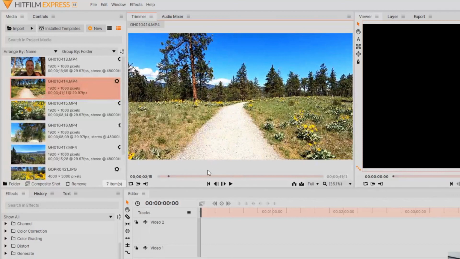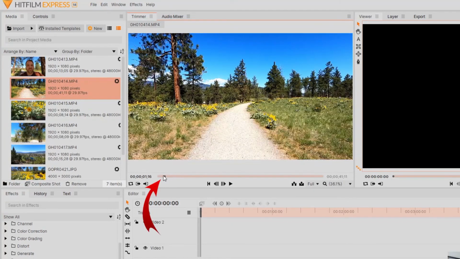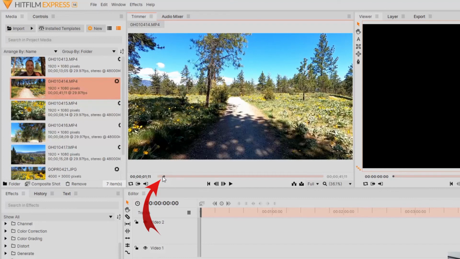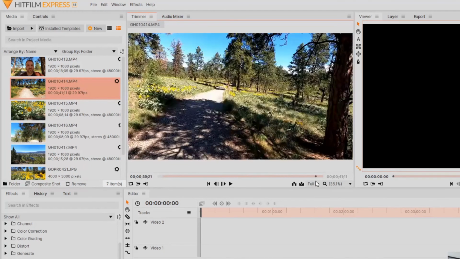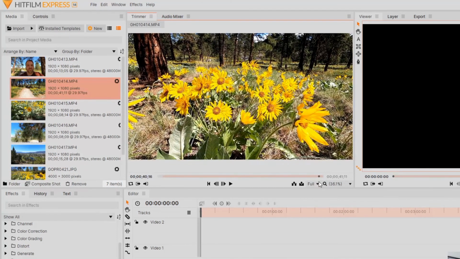Now we want to select where we want this video to start. So maybe we'll want it close to the beginning, right about here. And there's a couple different options here. You can see there is one that's a square with an arrow to the right, and it says set in point. So if I click on that, it's going to add the in point. And if I hit play, or I can even zoom or scroll all the way to the end, maybe I just want to take off the last couple seconds here. And I'm going to hit this other square with the out arrow, and that's going to take off the end of it. So now I've trimmed off the beginning and the end of this video clip.